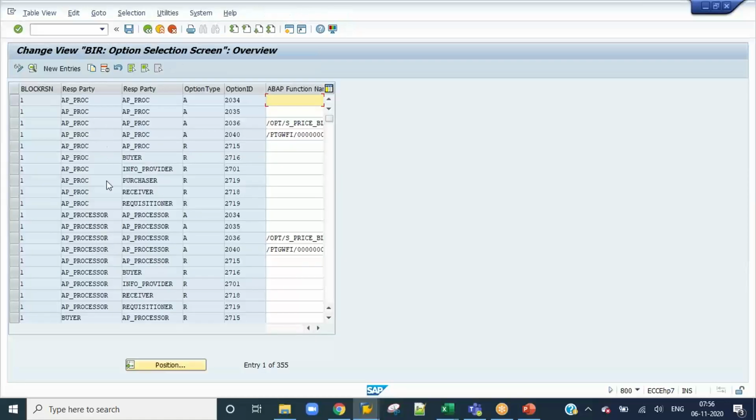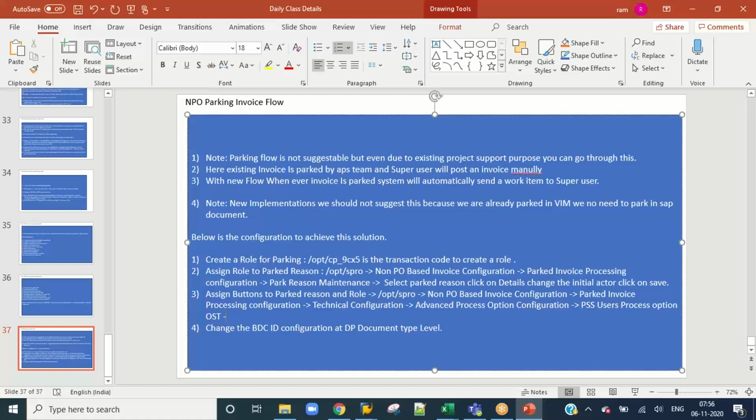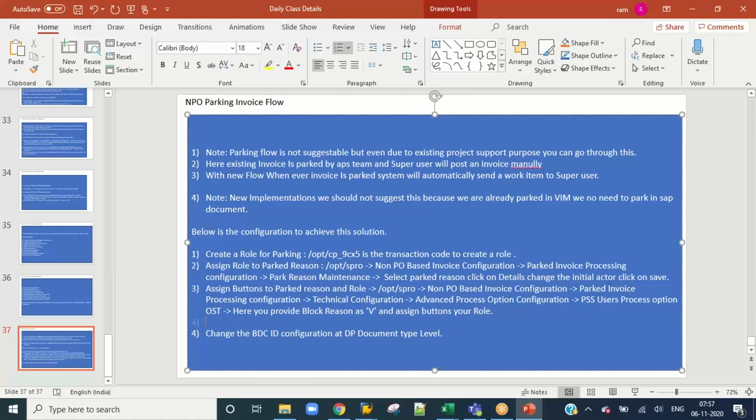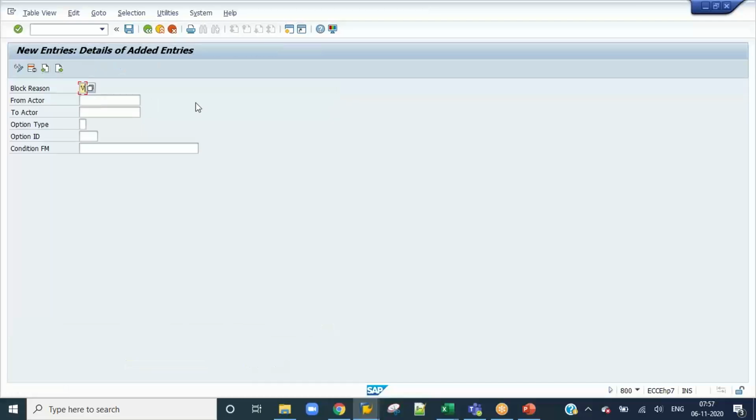Execute. Here you provide block reason as V, assign buttons to your role, reason V. So what we need?